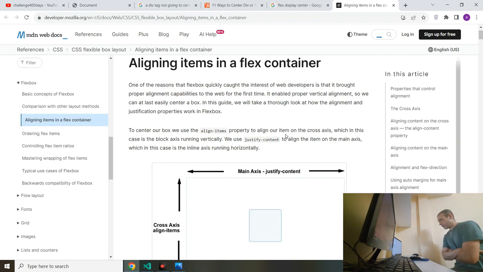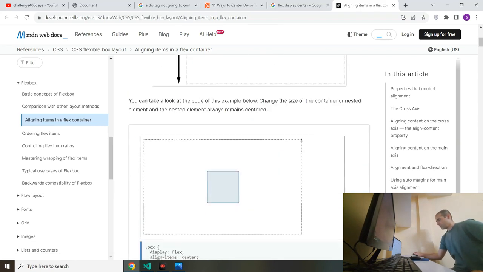We use justify content to align the items on the main axis, which in this case is the inline axis running horizontally. So justify content for horizontal and align items for vertical spacing. You can take a look at the codes of this example below, change the size of the container or nested element, and the nested element always remains centered.